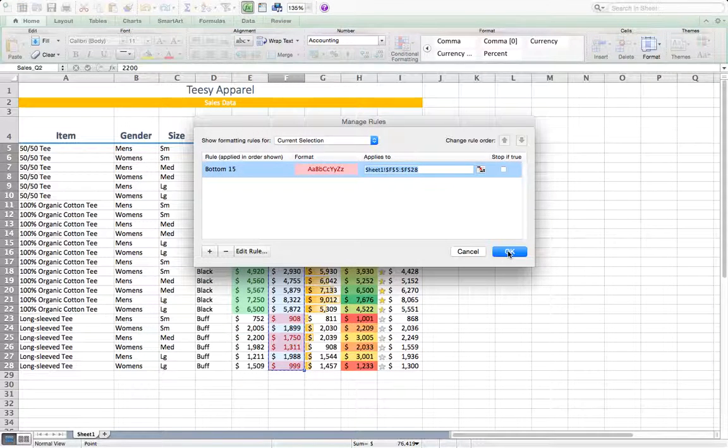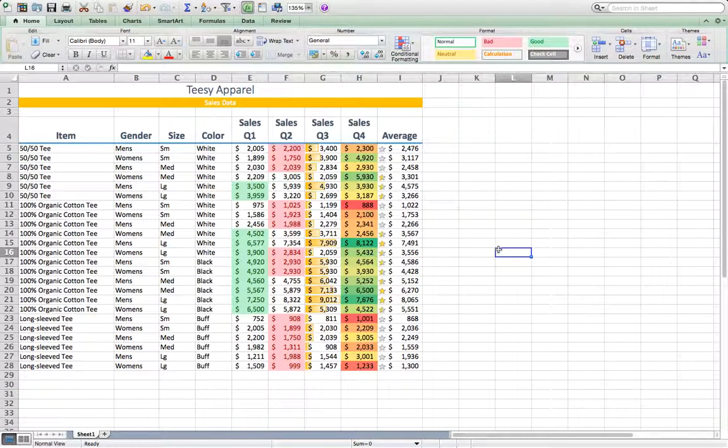And then click OK again to close out the Conditional Formatting Rules Manager dialog box. You can see that we changed the rules so the cells highlighted in red represent the bottom 15% of sales for Q2. This concludes my instruction on how to use conditional formatting in Excel. Now you know the basics of conditional formatting and how it can be used as a tool in identifying key data in an Excel spreadsheet. Hope you found this instructional video helpful.